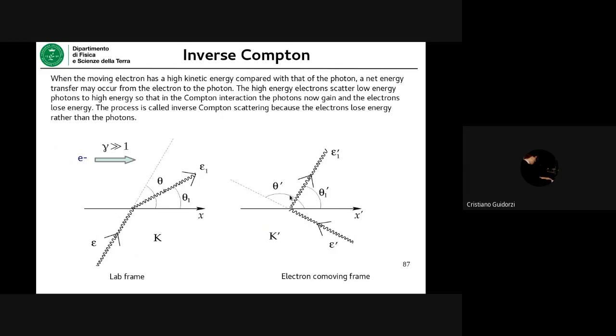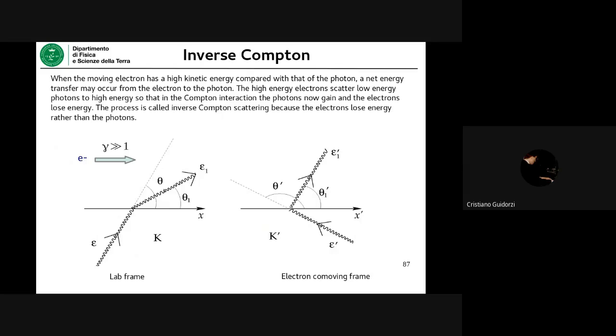Okay, so it's interesting to describe the scattering in this frame. Why? Well, in addition to being interesting, it is also practical, because in this reference frame, prior to scattering, the electron is steady, doesn't move. And so this is the case that we just considered in the previous discussion when we were discussing the Compton scattering. In particular, we discussed what happens when a photon scatters off an electron, which can be considered as initially steady.